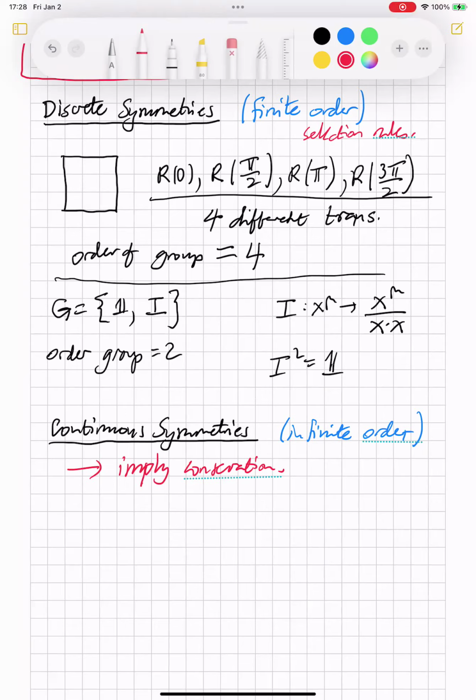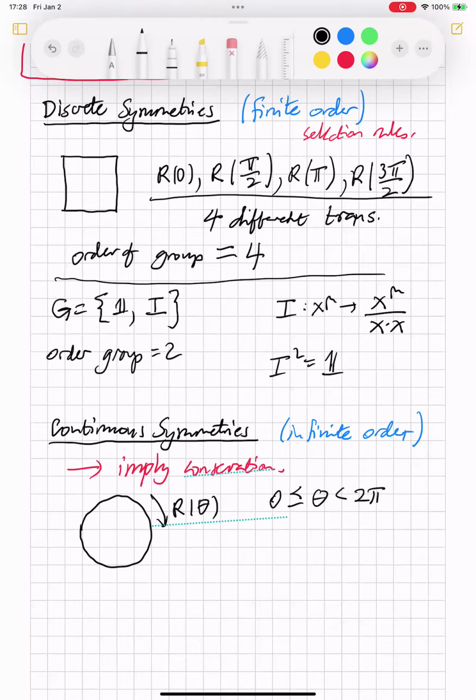So what's an example of a continuous symmetry? Well, remember we started talking about the disk that you could rotate by an angle theta. For every distinct value of theta, you get a distinct transformation, and theta can vary between naught and 2 pi. I included naught and not 2 pi because rotating by naught is the same as rotating by 2 pi. I could equally well have said I'll include the rotation at 2 pi and leave out the rotation at naught. That's a perfectly consistent thing to do as well.